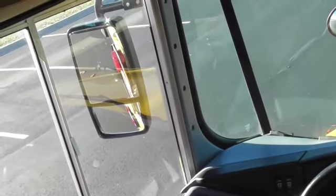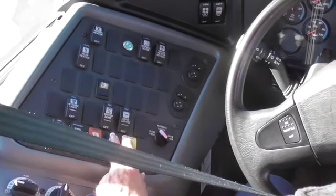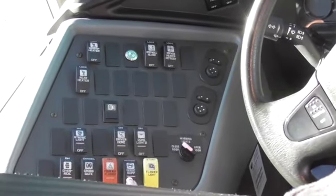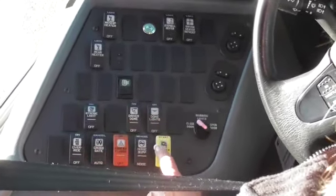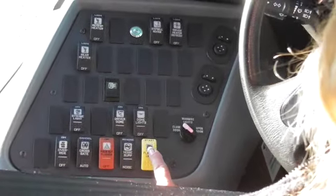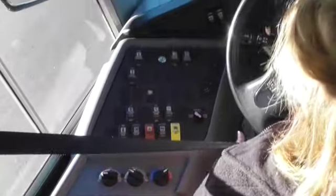I've got another hazard indicator — I know it's working because of the indicator in the dash. We have a noise suppression button here. If I turn on the heater, I have a button that cancels all electrical power on the bus — I need that for a railroad crossing or should an administrator or parent approach my bus. I have an override button that will override my eight-ways, which are my loading and unloading lights. For instance, if I started my yellows 200 feet out and approached a stop but mom steps out and tells me the child isn't coming today, I can override and cancel that without opening my door. These little knobs allow air in for the driver, whether heat off the engine or fresh air through the summer.